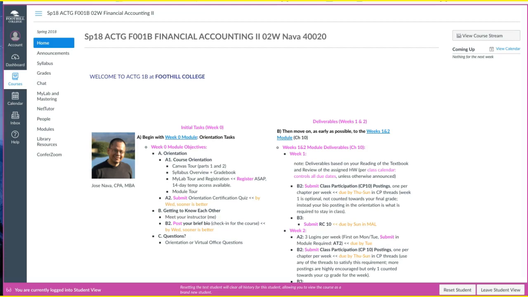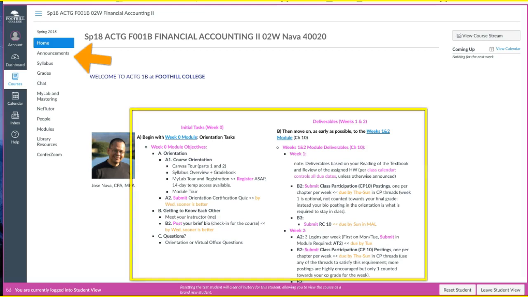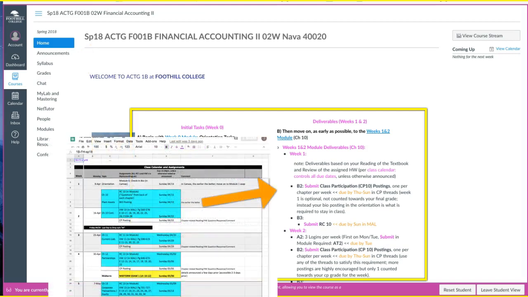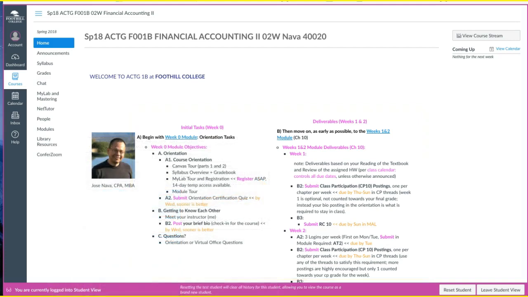To keep you on task and informed on your deliverables and the related due dates each week, I use weekly agenda announcements and other announcements throughout the week. I also duplicate the agenda on your home page that you can view each time you log in. Now, note that in either case, I am simply duplicating the same information from the class calendar, which controls all dates. Now, at times I do add other items onto these agendas, so make sure you review them thoroughly each time.